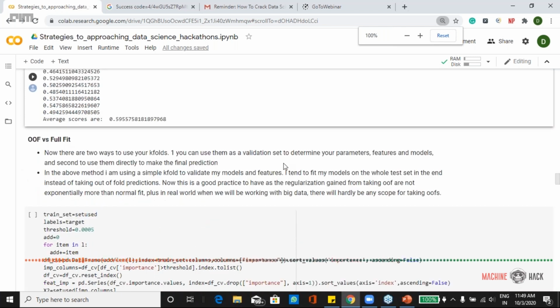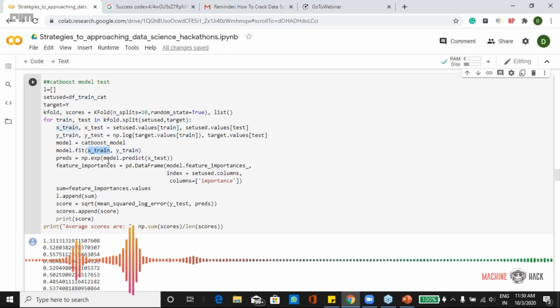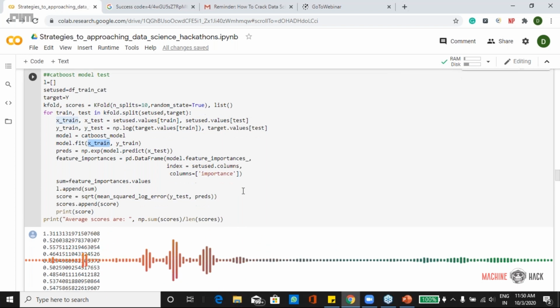Now, you can also use out-of-fold predictions to make your submissions. Inside a validation strategy, if you have a test set and you are training on a particular fold of the train set, say X train and Y train here, you can train on it and then predict on the whole test set, save the predictions in a variable, keep on saving those, and later average them out to get the OOF predictions, and you can submit them. How this helps is in the generalization of your model predictions. It's one way to generalize. There are many ways to generalize.